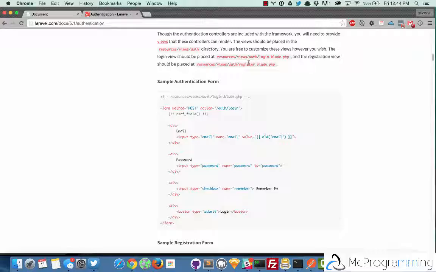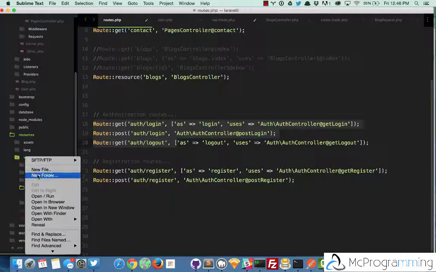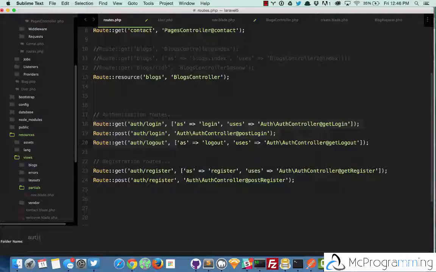So let's go and create these files real quick, and I'm going to go grab a snippet that came with Laravel 5.0 that I really liked. It's a styled login form and register form, and I'm going to post the snippet code on the website and on Udemy if you're viewing this on Udemy. So let's go back to Sublime Text, and in our resources views, I need to make an auth folder. So let's do that.